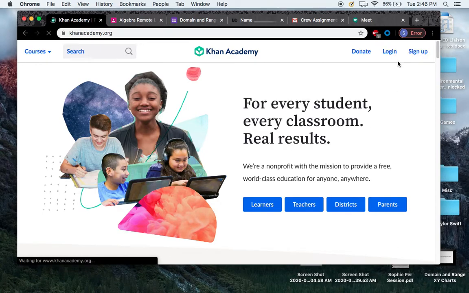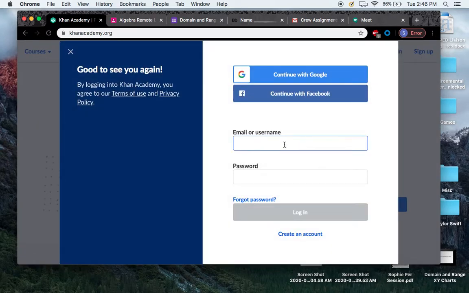To log in, I'm going to click on this upper right-hand corner button where it says Login. Let me try that again. There we go. Your username is your Westside Gmail account, which is your first name, the first letter of your last name, and the last 4 digits of your OSIS number. So in this example, mine is Sophie, the first letter of my last name, which is S, 1, 2, 3, 4, which is the last 4 digits of my fake OSIS number, and then I finish it up with @EARWSHS.net.